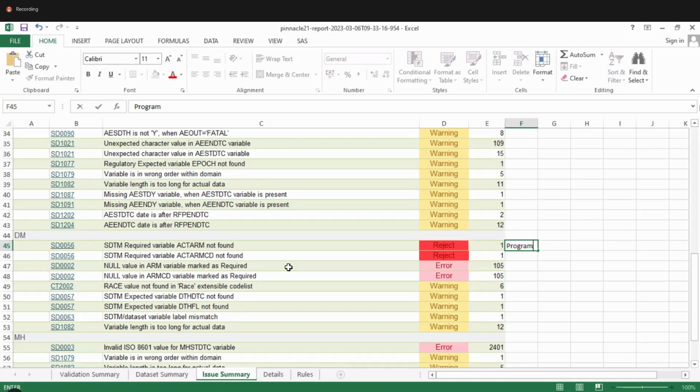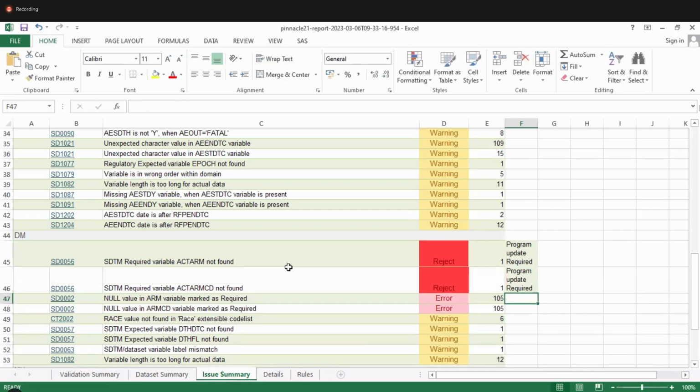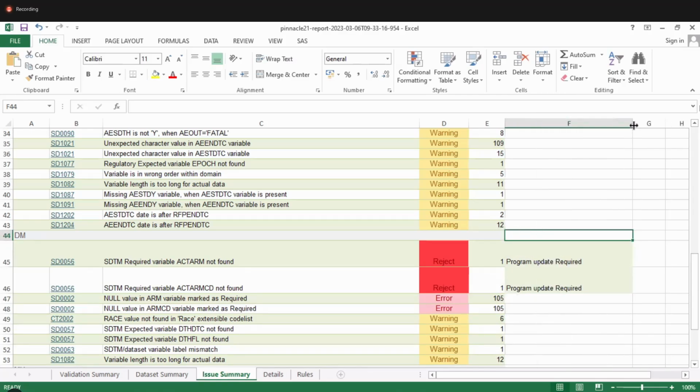You have to go back to your program, update your code. Same, ACTARM also same. You have to go back to your code and add those two variables as well, ACTARM and ACTARMCD.